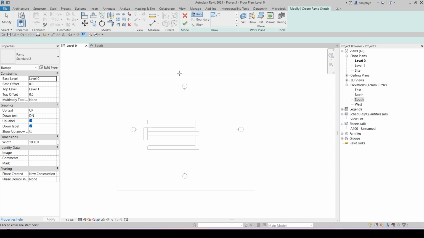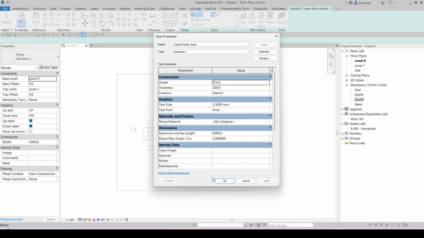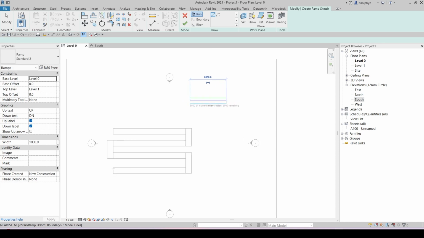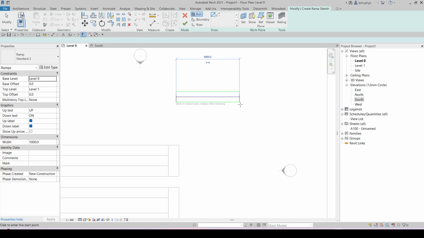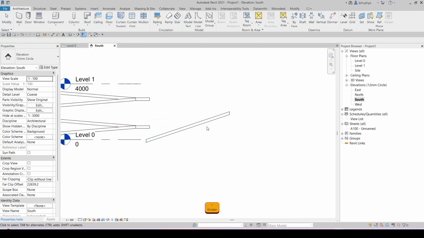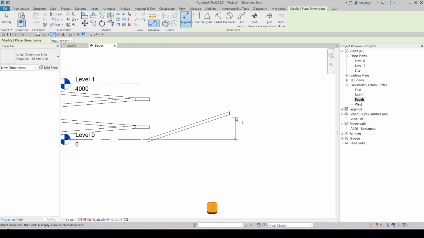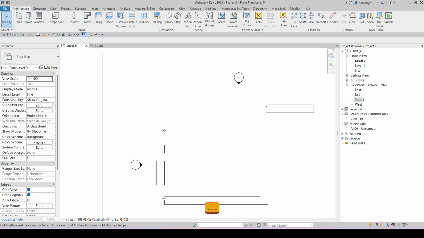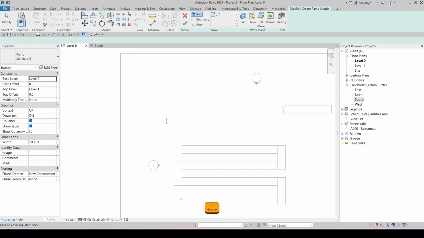Okay, I will show you now. Okay, this is Standard 2. We set 6 meter divided by 3. You can get the vertical 2 meter high. So I just go straightforward. So you see that 6 meter incline length, maximum incline length. Just click OK. Going to see the side view. There, we need to dimension it, measure it, 2 meter. That's what I mean. So I will go back to create another one.